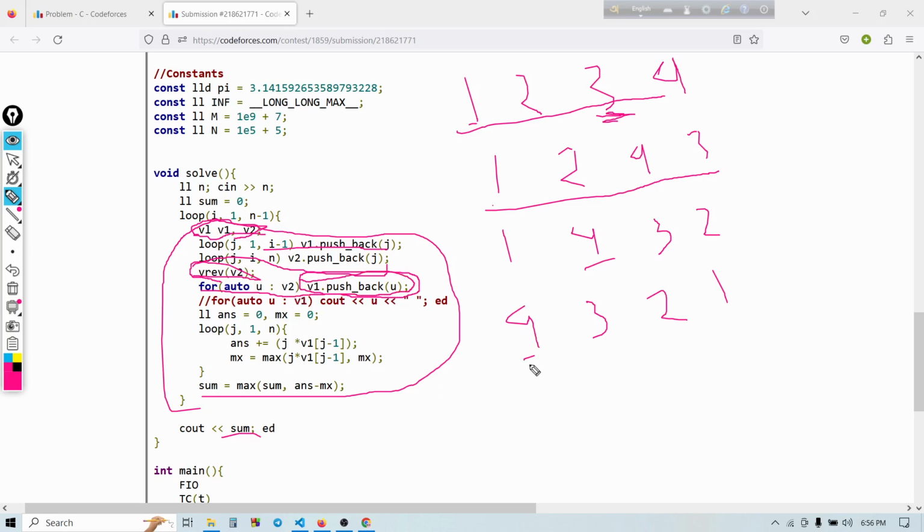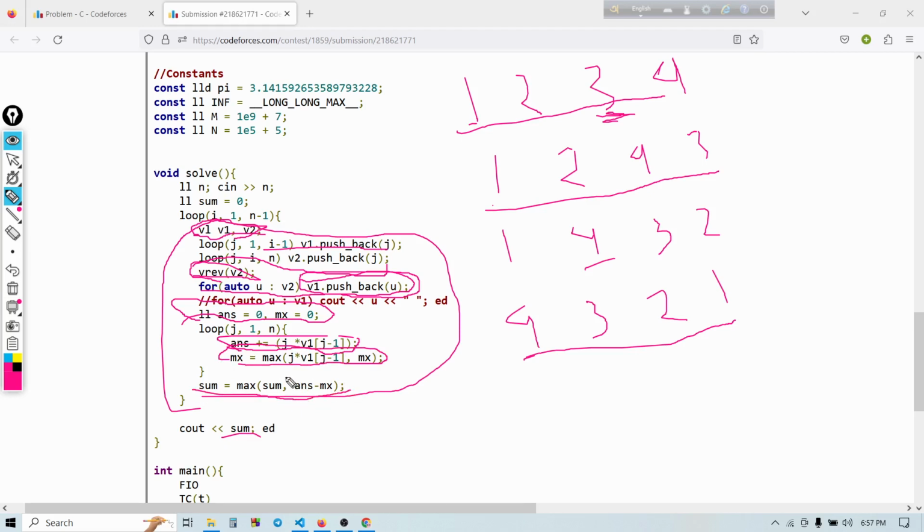Then the array is 4 3 2 1, and then we use two temporary variables, answer and max, both equal to 0. Then we use the position and the element, sum the position into element, and we calculate the maximum, and every time update the sum value.